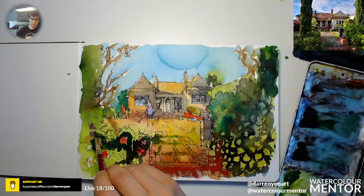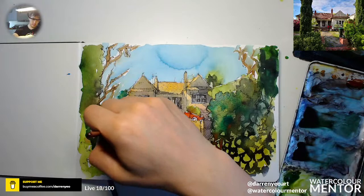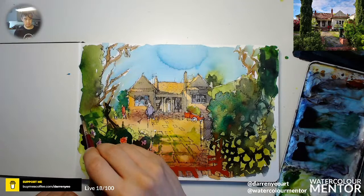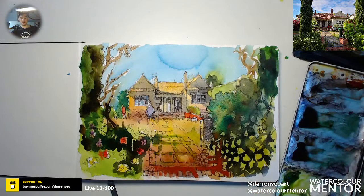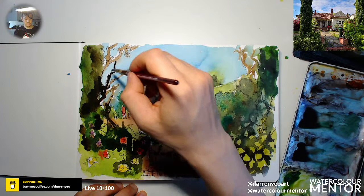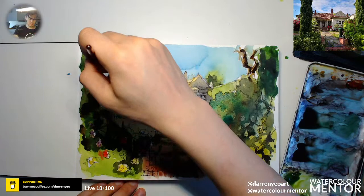What I want is to get in a very dark shape on the left-hand side as well to help frame what's going on. Yeah. That could be another branch as well coming up here. Again, we're going to have a bit more darkness running on the right-hand side of the tree. There. Maybe some dry brush strokes at that side as well. Dark, I'm using. Some more darks running up the side like this and getting pattern as well for the branches. But things starting to emerge from this.